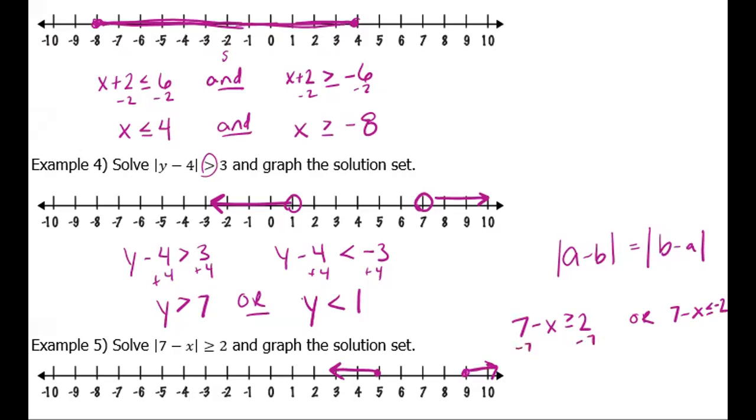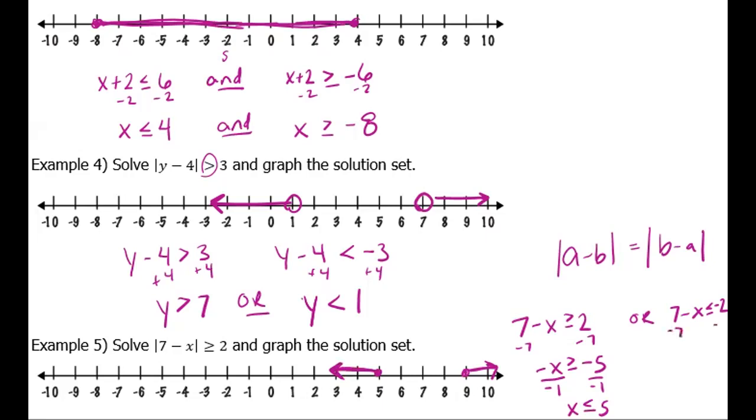Now I'm going to subtract 7 on both sides, and I get negative x is greater than or equal to negative 5. Now, before we would just say, oh, we're going to take away both negatives because there's a negative on both sides. But we have to think about what we really did when we did that. You could think of it as multiplying or dividing by a negative 1. When I divide with inequalities by a negative value, what do I do to the inequality? I have to switch the direction. So this is now x is less than or equal to 5. And that's exactly what this part of our graph shows. So let's make sure the other one works.